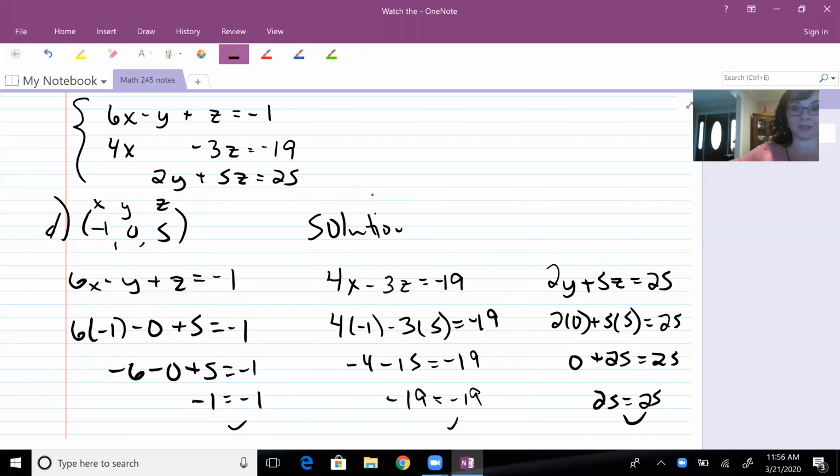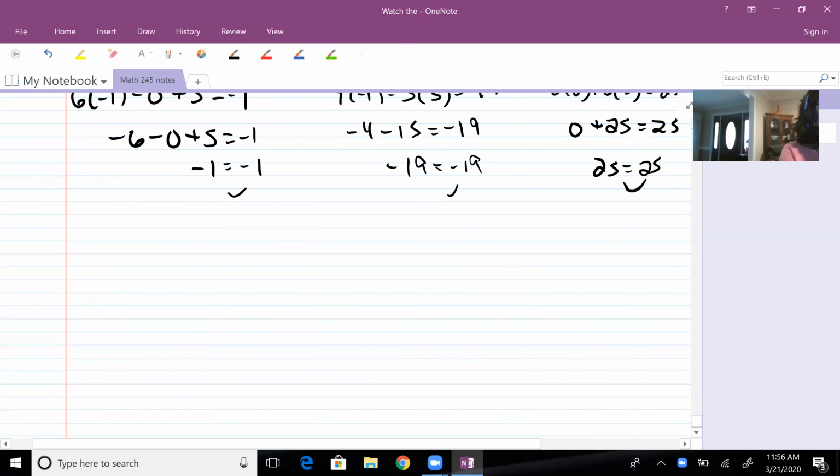So this is just the checking process. This is not us starting an original problem and solving it. So I'm ready to go ahead and make that transition though to solving, and we'll start off with a very simple system of equations. So here's problem number 2 for us.